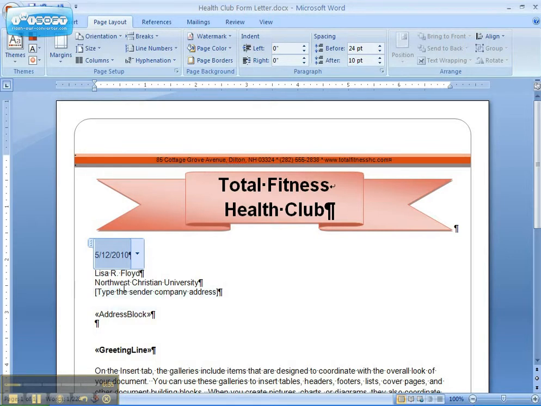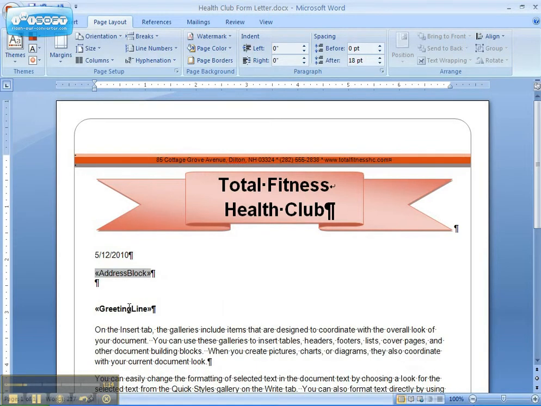Then if you want to delete some of these, like right here you have the name. This is probably your name or whoever you have Word registered to. This is my wife's name here. To delete those, we're just going to select all three of these rows. We don't need to put our company name in there. Select them and then hit the delete button on your keyboard. And that's as simple as it is to get rid of those controls.